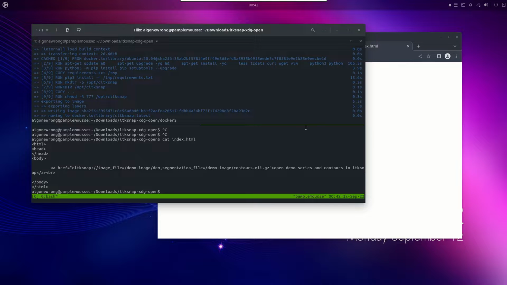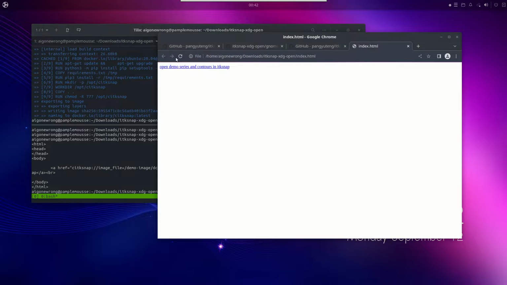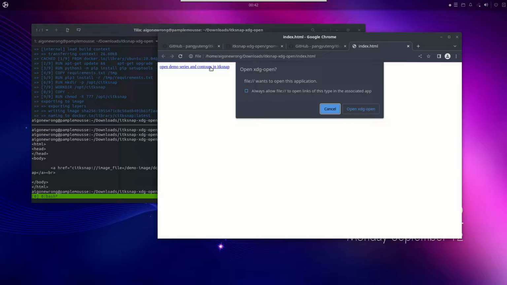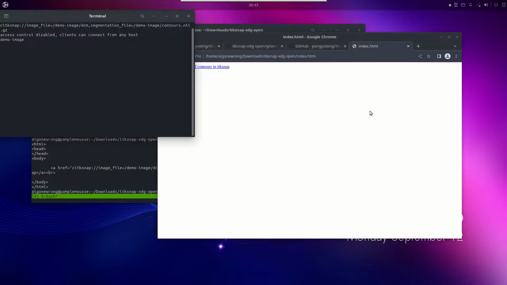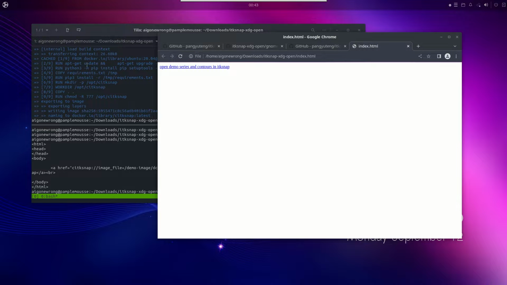So now that the containers are built, let me just refresh, and you can see we can click in Chrome on the custom URI, and Chrome is going to ask us, hey, can we open this link with xdg-open? So let's do that. Uh-oh.